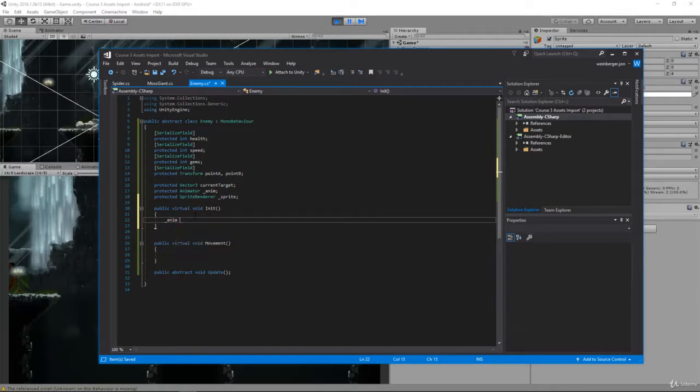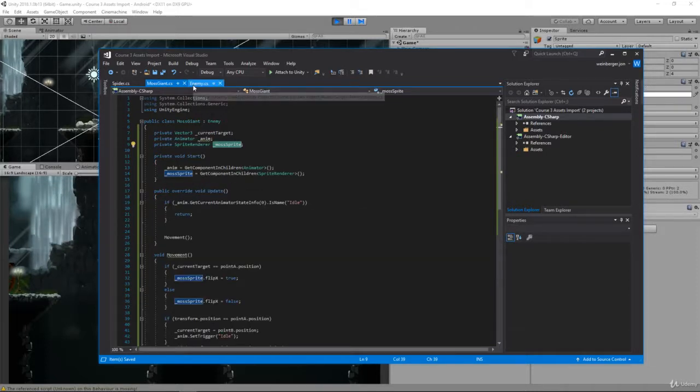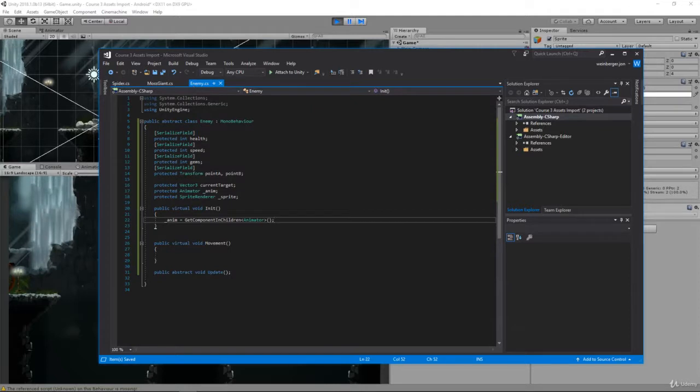So we're going to say anim equals GetComponentInChildren, and we're going to grab the Animator component. Now, why does this work? Well, this is an enemy, and the Moss Giant inherits enemy, which makes the Moss Giant an enemy. It's on the parent object, and I'm simply grabbing GetComponentInChildren for the unique instance of this enemy, which is the Moss Giant or the spider or whichever enemy you're working on.